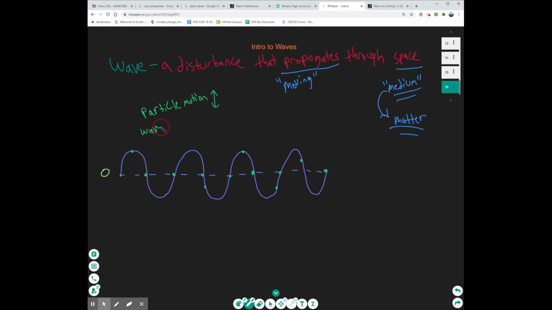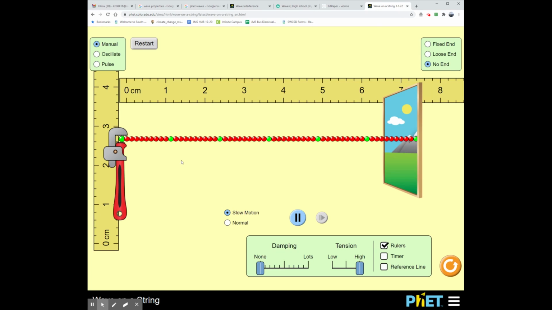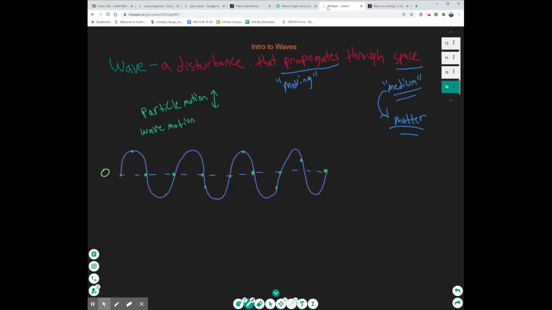Whereas the wave itself, the wave starts here, right? So we're moving the wrench up and down. Let's go back to our wrench example, actually, and just look at it, right? So if we move the wrench up and down, we're moving our particles up and down, and the wave is moving which way? Hopefully you said right, right? So the wave itself is actually going to be moving left to right. So what's interesting here is that the particles are moving perpendicular, okay, to the direction of the wave. The particles themselves are vibrating, and let's change this. Instead of saying motion, let's say vibration.